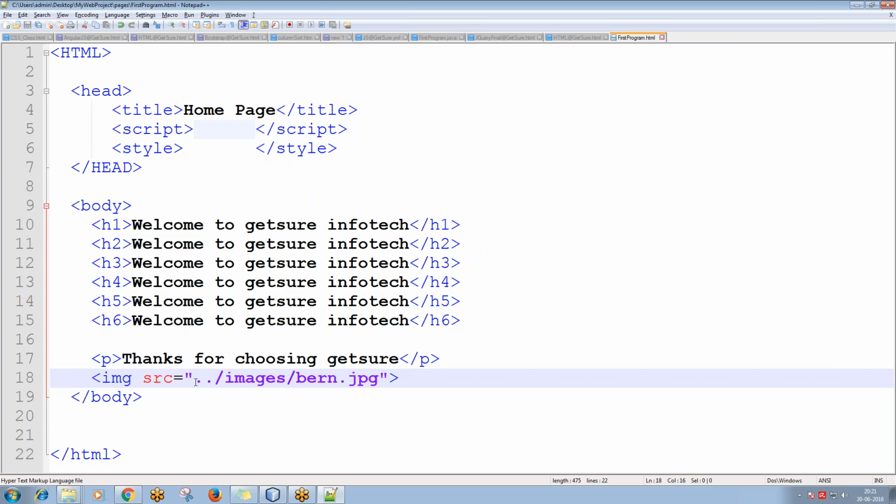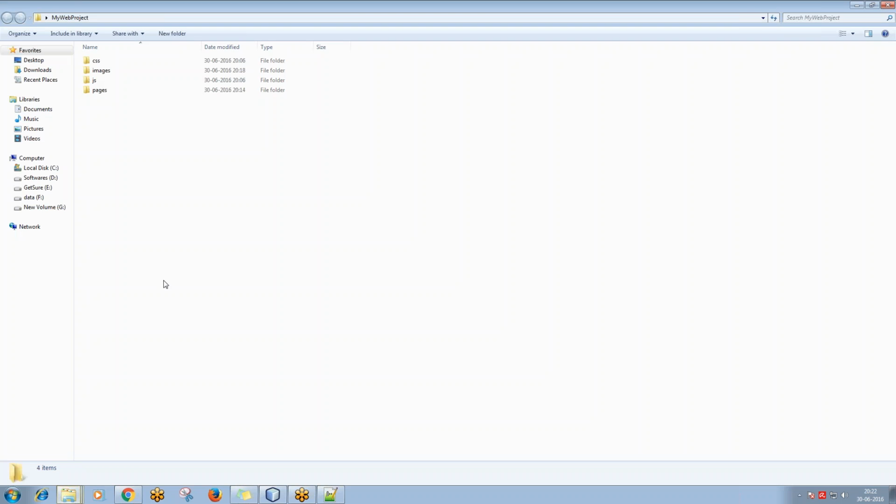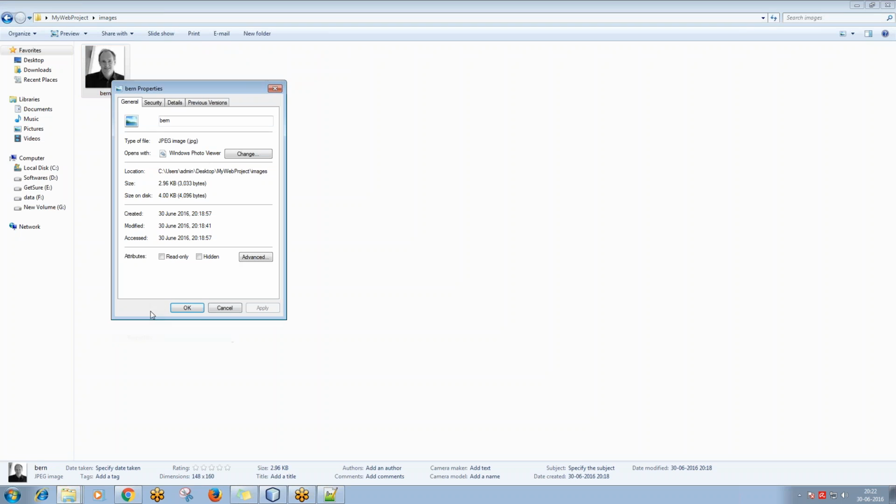Okay, fine. So here in the source, we have to provide the path of that image. Where is that image? If you provide dot dot slash, this is a relative path. Don't worry, we will discuss it, but at present, just remember. So this is the relative path. It will be taken care of by the structure, meaning where it is available. If you want to find out, go there, properties would be there. So right click and properties.